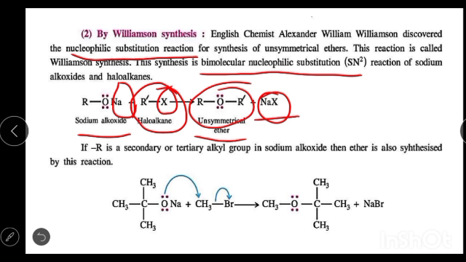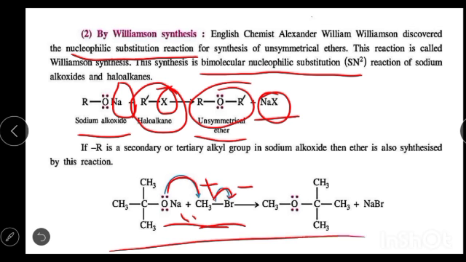So let's see the mechanism. We know the alkoxide part. If we take the haloalkane, CH3 has a plus charge and bromine has a minus charge. In the alkoxide, the oxygen carrying a lone pair of electrons, that is the negative charge, will attract the positive charge. So the bromine will be eliminated. Similarly, the sodium will be eliminated from here. So we get the product. Here you can see an example.